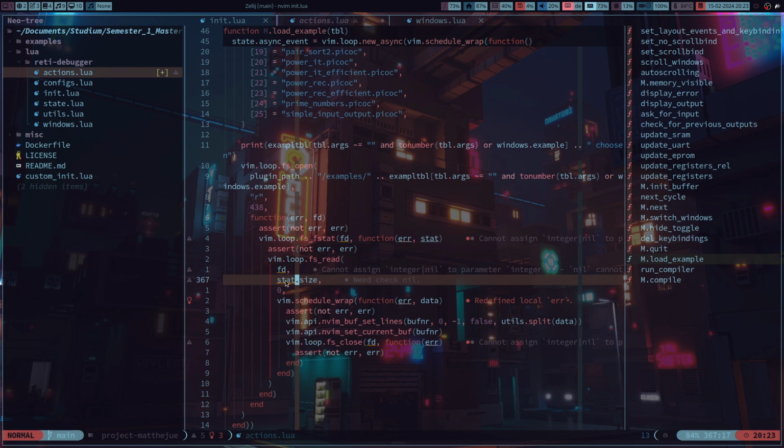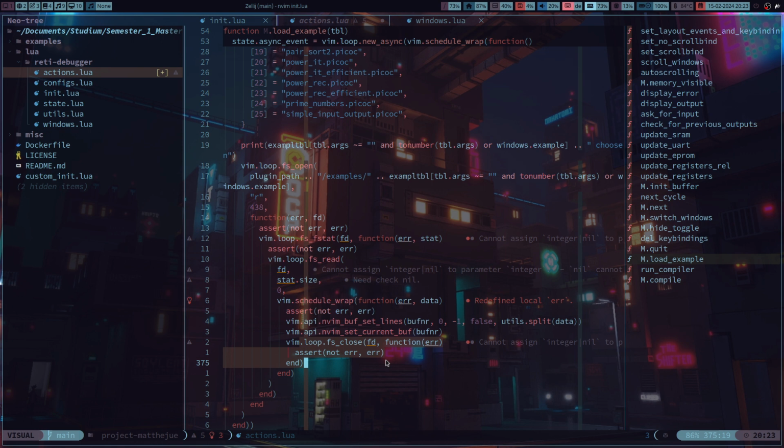Then here I get this stat, this table of information about the file. Then I get the size, and I read the size of the file. And then there's also closing the file asynchronously.